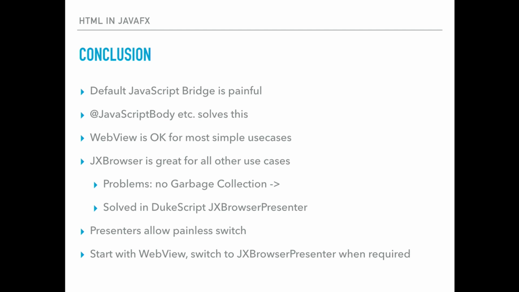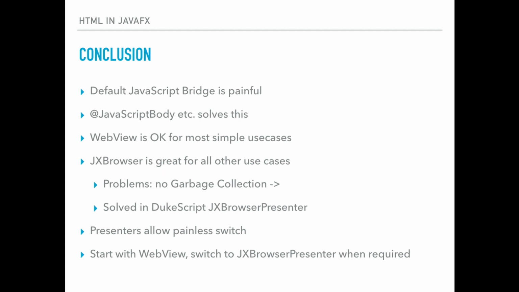The WebView is okay for most simple use cases. If I would like to embed a map in a simple application, Leaflet is just fine, it's free. JX browser, so if you need more performance, if you have tons of markers on the list, or you need faster rendering or something like that, JX browser is great for all the other use cases.